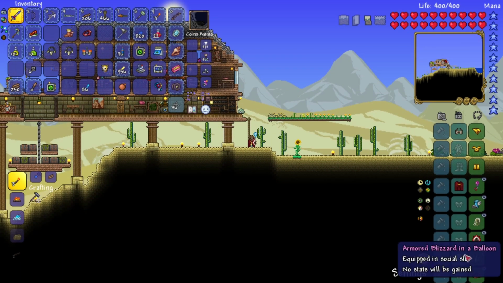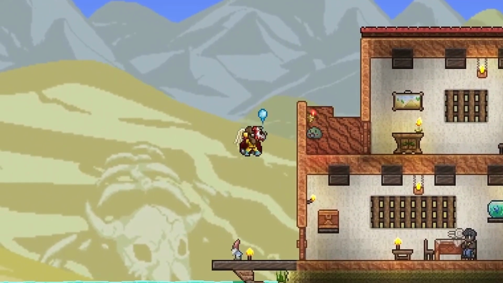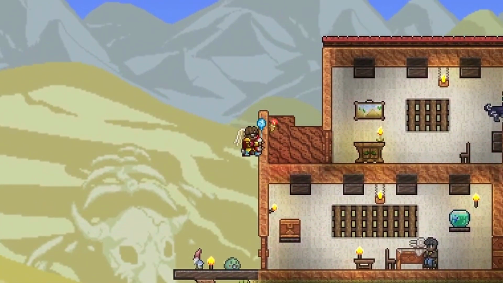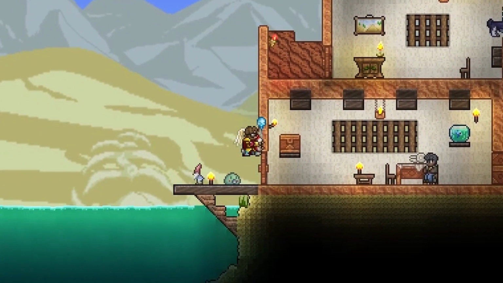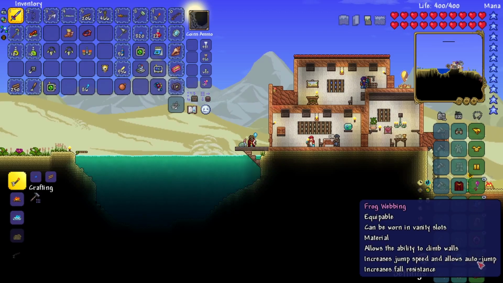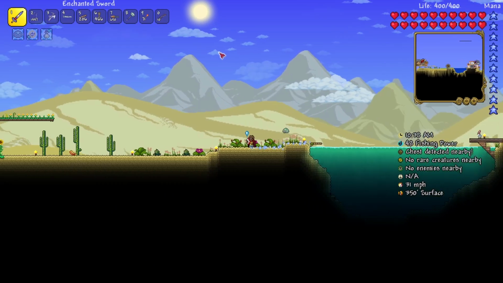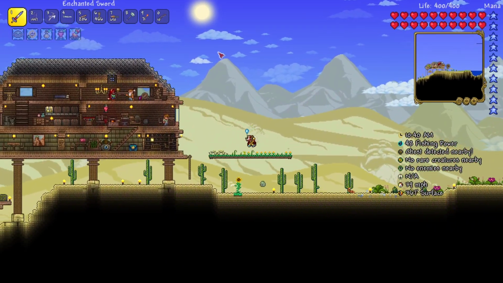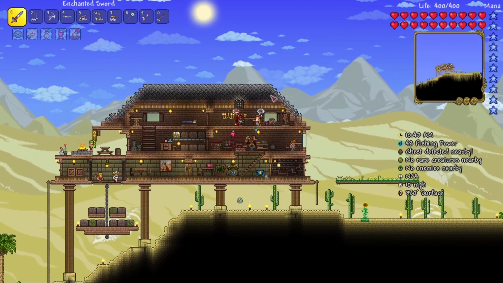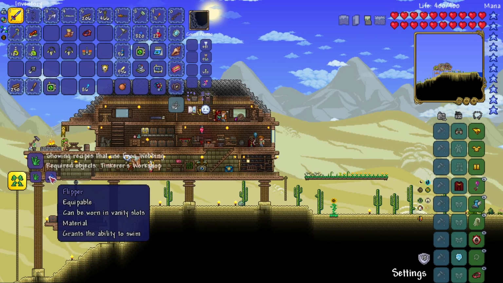So the frog webbing, that lets you climb. I don't know how to test this. Oh, it lets you climb down, but it doesn't let you climb up. Cool, I guess. It is a material though. I'm curious what you can make with that. I love this part of the game, early game, when you're seeing what kind of items you can make. The frog gear grants the ability to swim, allows the ability to climb walls, increases jump speed, and allows auto jump. And I would need the flipper for that.